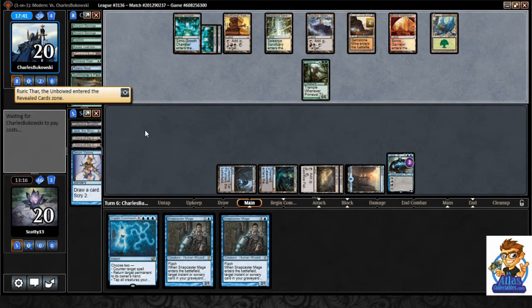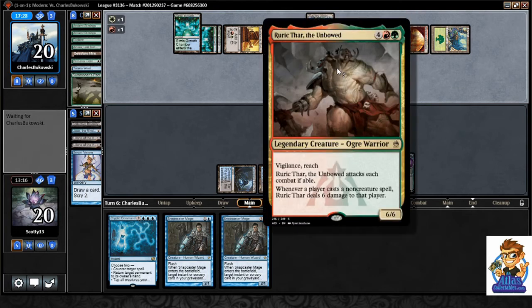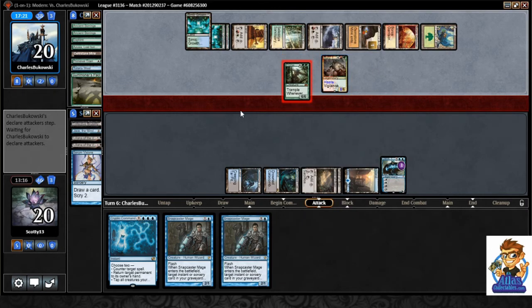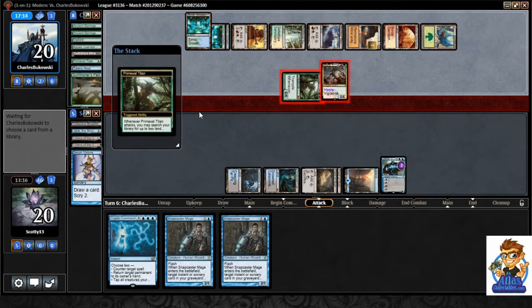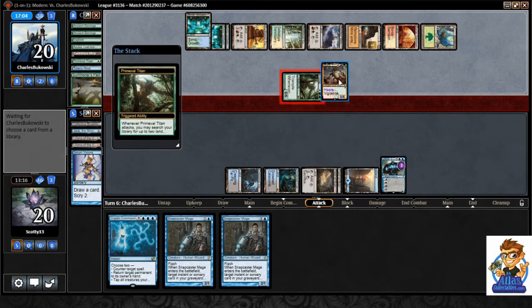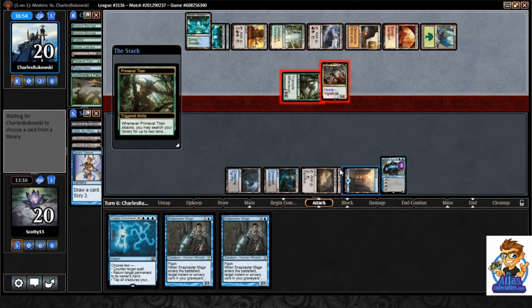Thar. Interesting. I feel like they could have just gone for the kill here. They might still be able to, though. I think I get nugged for 6 with this creature on the field. Just 6 damage to that player. Holy crap. Yeah, I feel like they could have just gone for the win here. Again, they might still be able to. They're letting Jace live, eh?